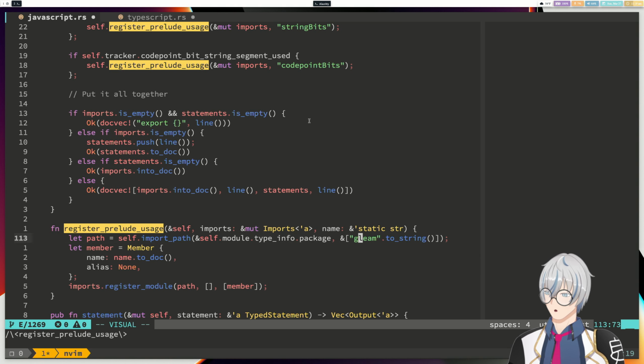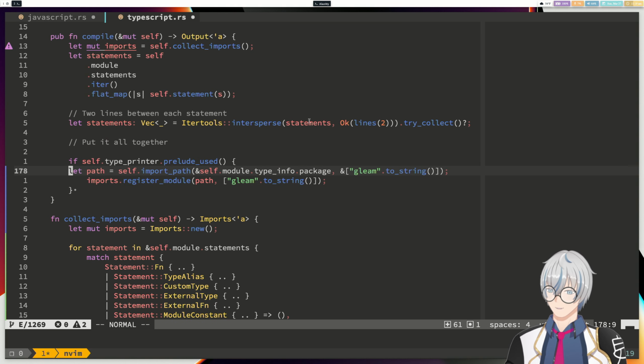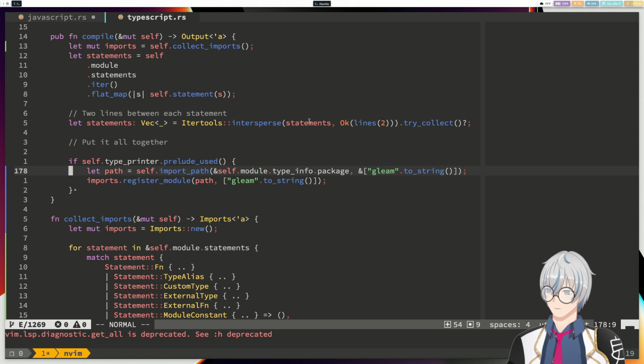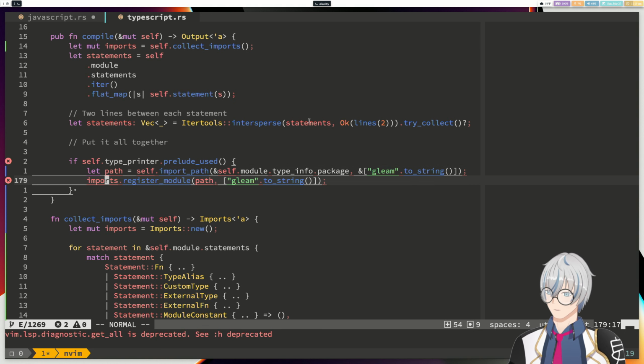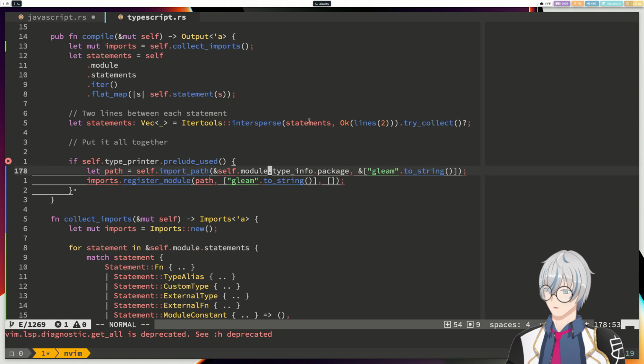So it's naming the module Gleam. So that's what we want to do as well. And we'll just copy paste how this path is generated. So now let's see. Hopefully, oh, and this takes a third, which is the members, but we don't care about the members. We just care about importing the module itself.